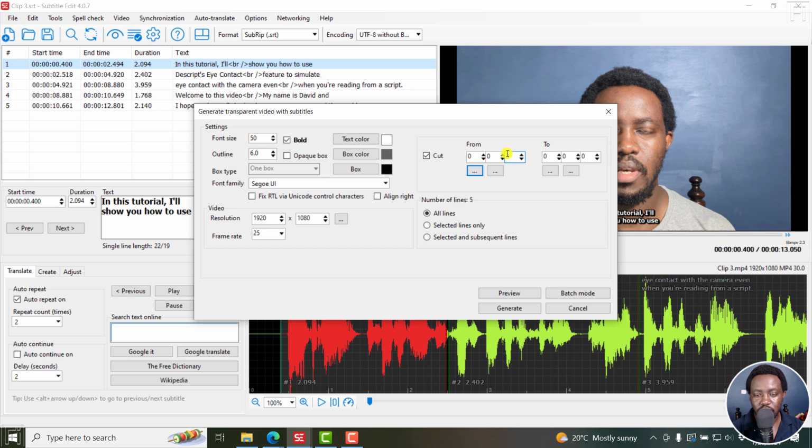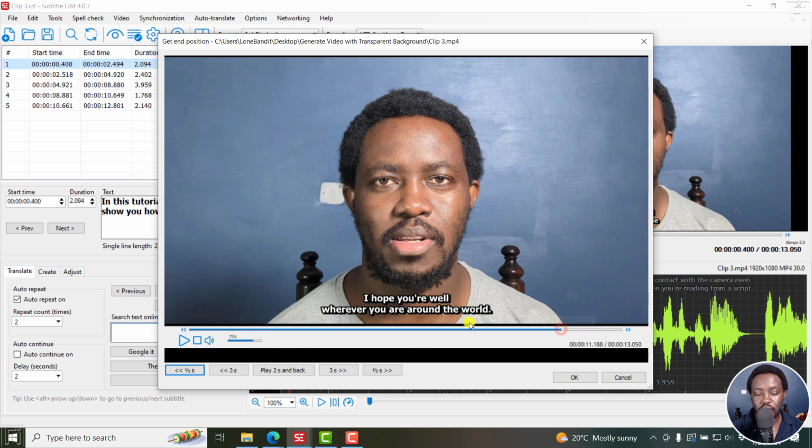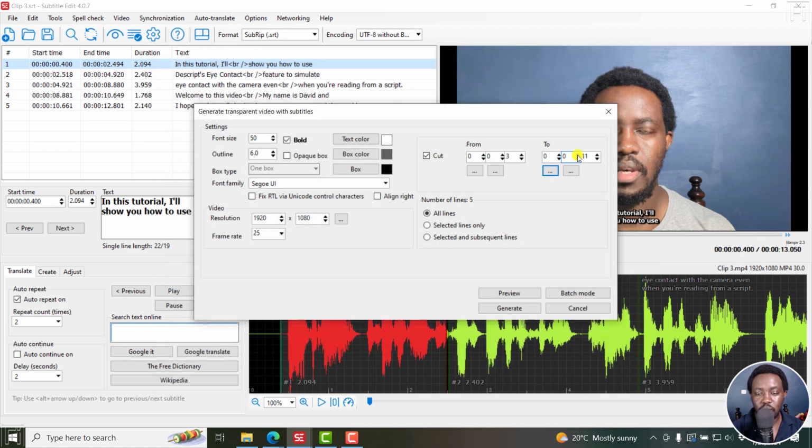Once I do that, you'll see that from the 3rd second we have that selected, and then from this option I'll click on these three dots again, and from here you'll see the initial section that has been selected. Then you can just click maybe somewhere here, and you'll see what you get there, and then click on OK. When you look here, we also now have like 11 seconds at the end. So these are seconds, minutes, hours. Now, once we have that, everything is set.